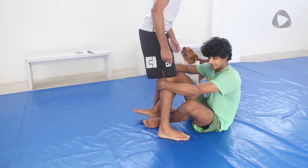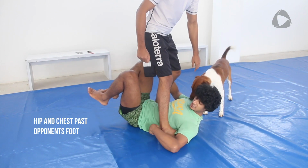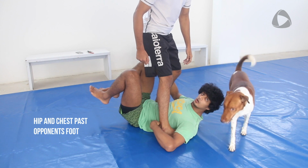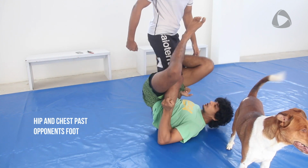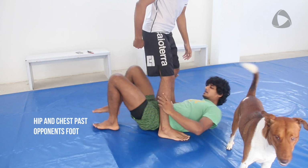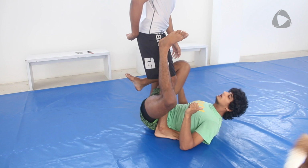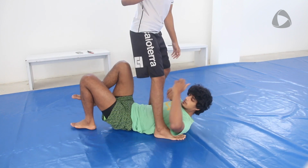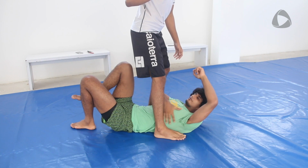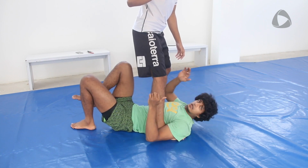Okay, so I have 2 grips behind his knee. I'm going to slide in and make sure that my hip and my chest are past the line of his foot, or his heel, let's say. Okay, this is what's going to allow the outside leg to come over. If my hip was at the line of his heel, I would never be able to get my leg over and around. So preferably a good gauge is if it's touching your ribs somewhere around here, or at least your pec region, you know you've done a good job.